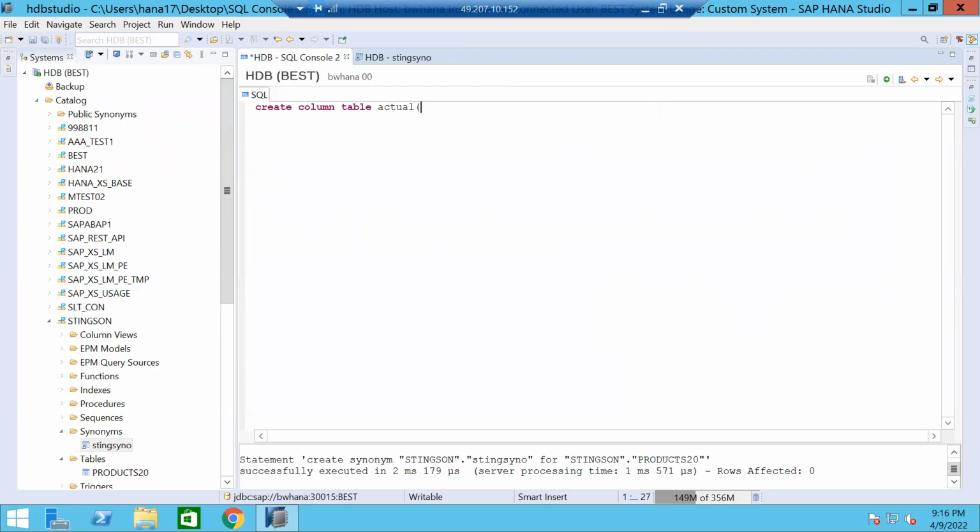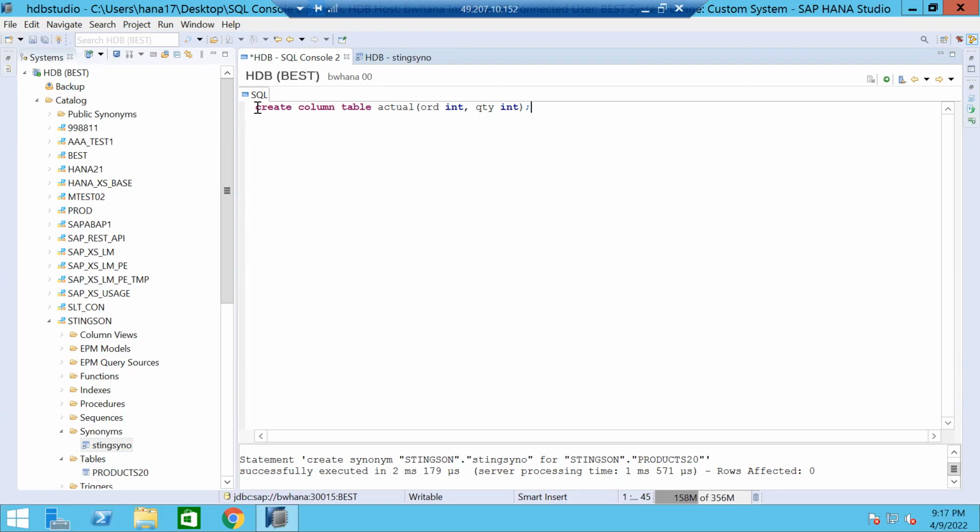And here we are going to have two columns: order, which is of type integer, and quantity, which is also of type integer. So we are having two fields in our table, and a semicolon, right?